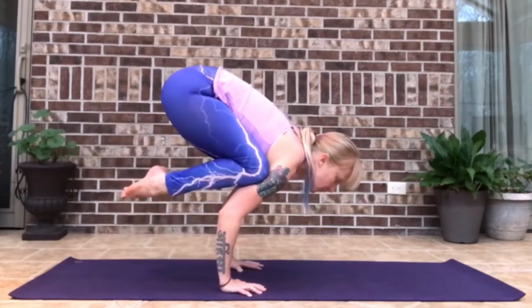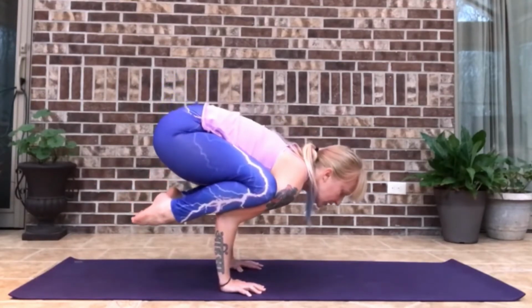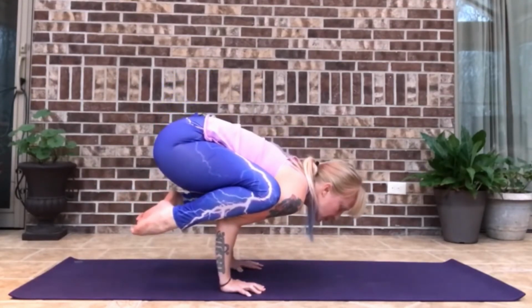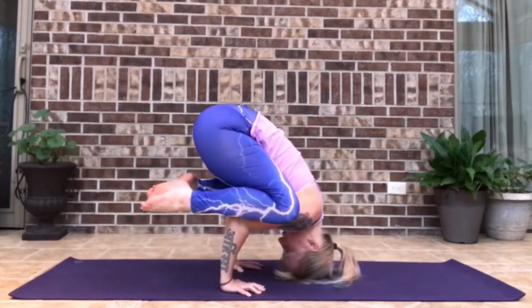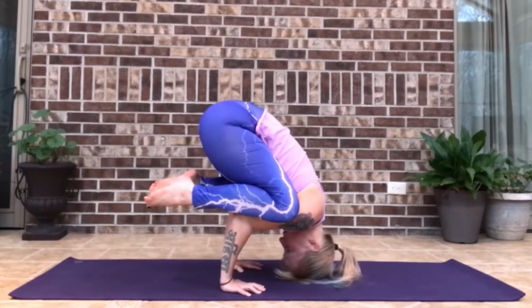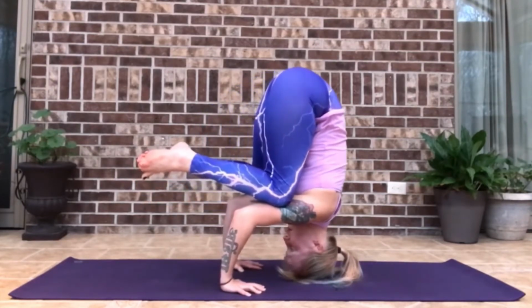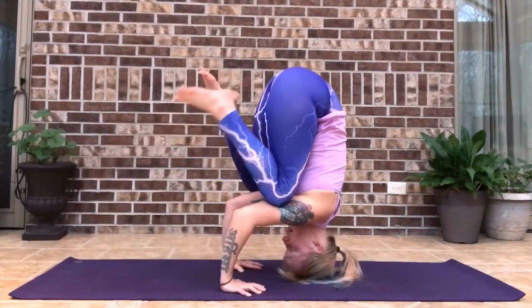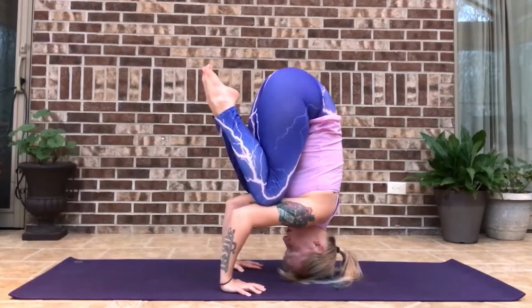So from crow, I'll take the knees a little wider, drop the butt a little low, and bend the elbows more. That'll bring my head closer to the floor, so when I tuck my chin, the crown of the head lightly touches down, hopefully. And then I start lifting up the hips and the shoulders to bring all that in line. Take the knees to the back of the upper arms and the heels toward the butt cheeks.